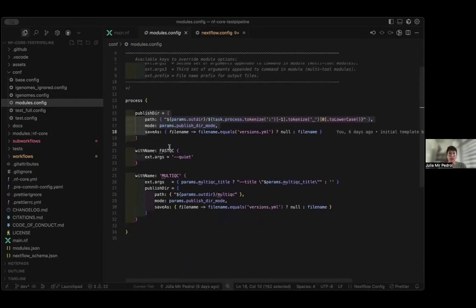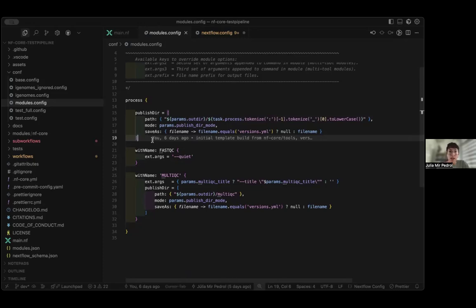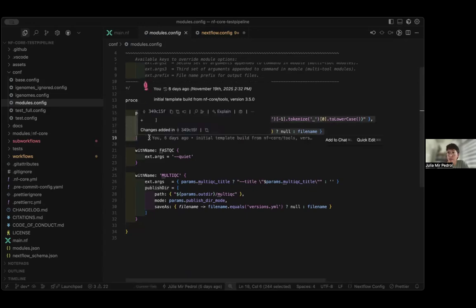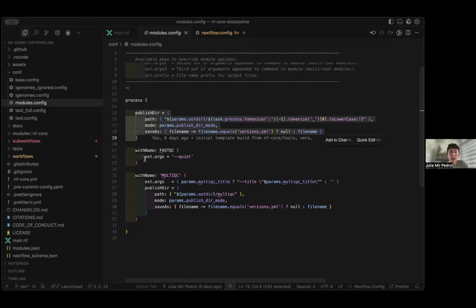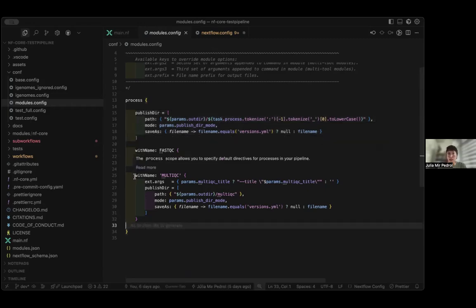Here is where we write the configuration for all the modules that the pipeline is using. In this pipeline, because we used FastQC and MultiQC, these are the two that we have. So first of all, we have a definition of this publish here, how to publish the output files of the pipeline. And then some arguments for FastQC, some arguments for MultiQC, and again, we modify a little bit the output directory of MultiQC. So here, if you need to specify arguments for your modules, you would add it here with the same structure.